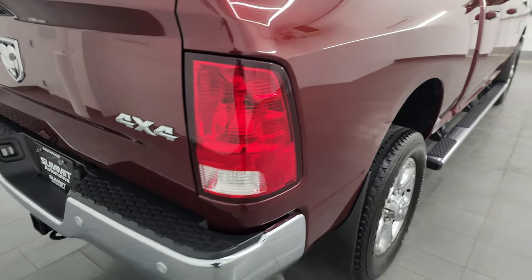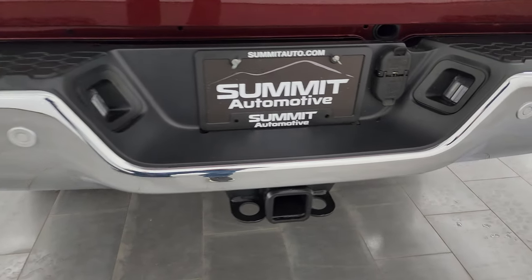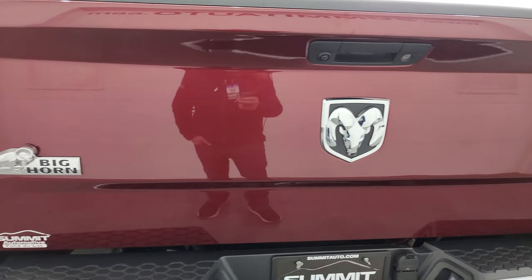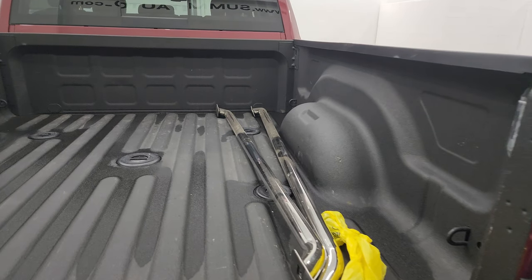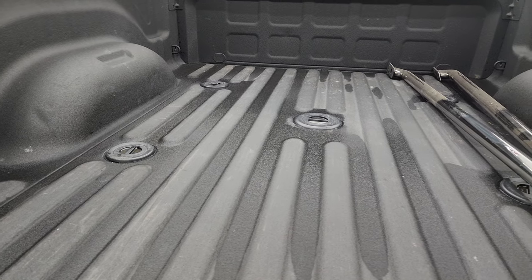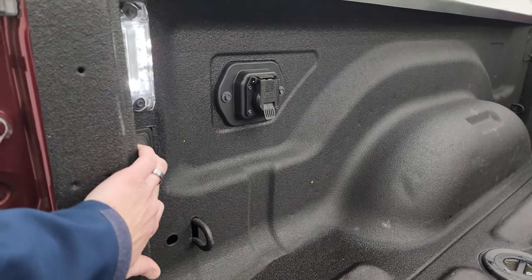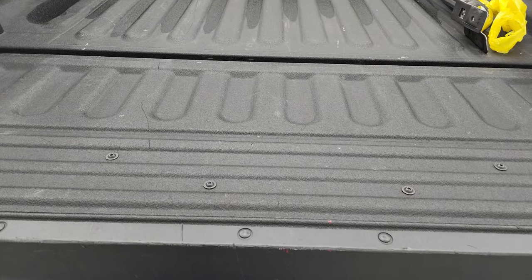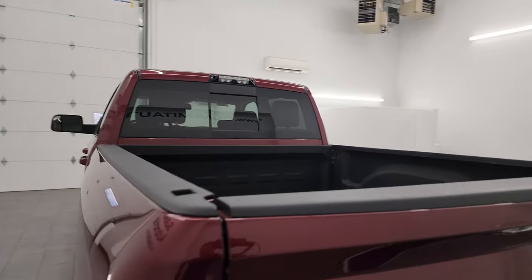Coming around to the back, the rear bumper is in perfect condition. It has backup parking sensors and a full towing package which includes a receiver hitch, 4-pin and 7-pin wiring. The tailgate is in excellent condition with no major dents or dings. It comes with a spray-in bed liner and bed rail side tie-downs. This one has the fifth wheel and gooseneck prep package, 7-pin wiring, LED bed lights, and a button on the tailgate — 2018 was the first year they added that. The spray-in bed liner also covers the tailgate, and this one has the cargo cam which I'll show in just a bit.